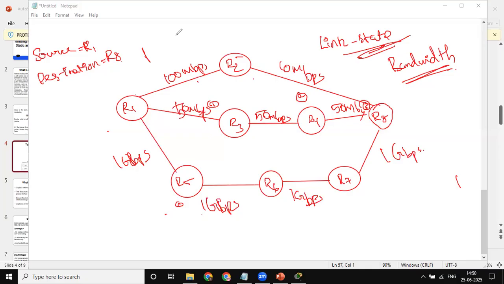Then it will be fragmented to 10. Correct. But if I send the same 1 GB packet here, with one packet itself, it will go till here. So it will choose whichever port has the highest bandwidth, that way it will take. It is not going to prefer the hop count. Which way I will go fast, that way it will take.